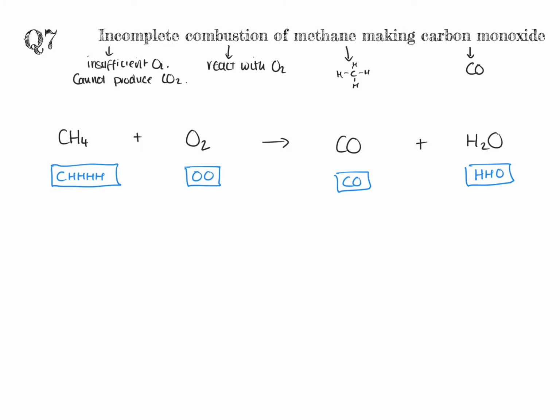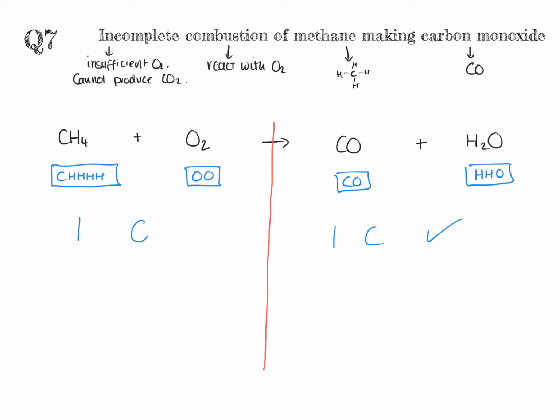Okay, the other thing I'm going to do is make sure that I know which is my left-hand side and which is my right-hand side, so which are my reactants and which are my products, by drawing a line down the centre there so I can easily see what's going in and what's coming out. Okay, and then we go through each element in turn and make sure that it's balanced on the left-hand side and on the right-hand side. So starting with carbon on the left-hand side, I've got 1 carbon and it's in this box, don't have anything over here, so 1 carbon on the left-hand side. On the right-hand side, I've got 1 carbon here and none here, so I've got 1 on the right-hand side as well. So for carbon, I am balanced.